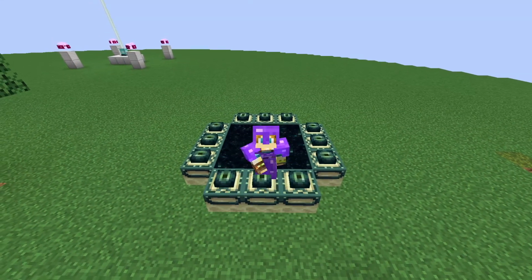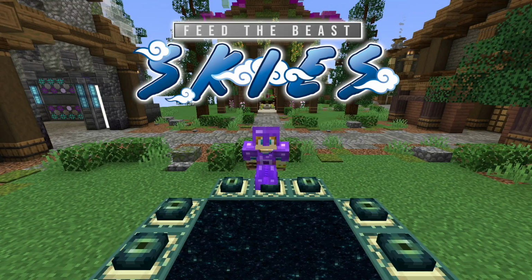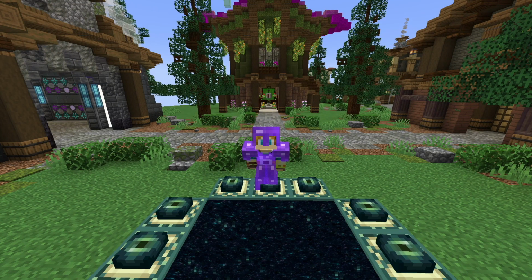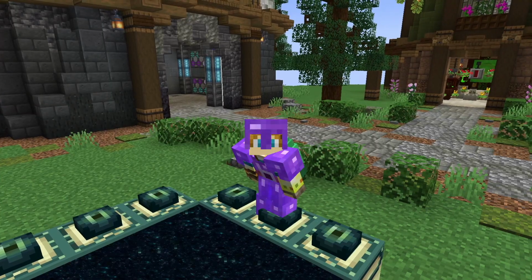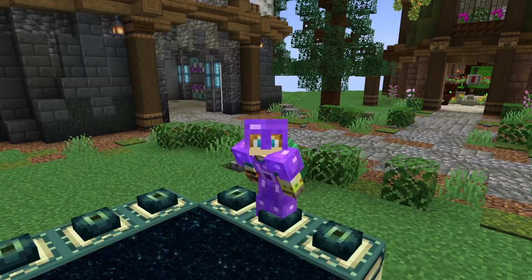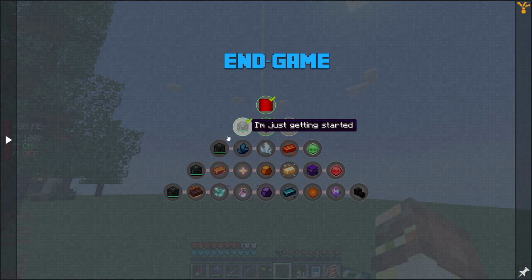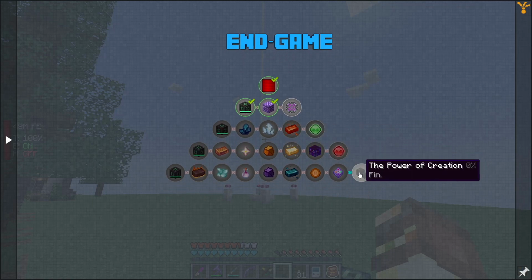Hey everyone, my name is KryptoCal, and welcome to the next episode of FTB Skies. You're joining me pretty much exactly after I ended the last episode, where I just came back from the end, and I'm pretty much ready to go back and start exploring in the end. Now there's a couple things from the end that I'm interested in getting. In our endgame quest tab, we have a couple things that we're going to need to start submitting in the future to get all the way to the end and finish the pack.